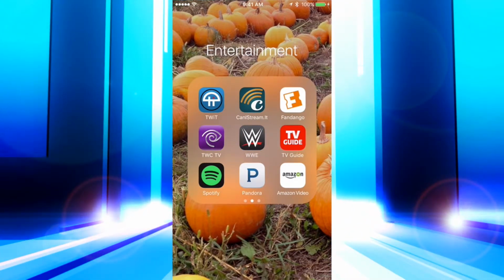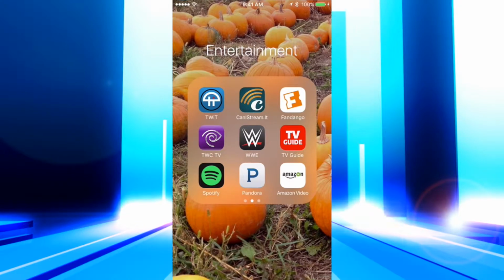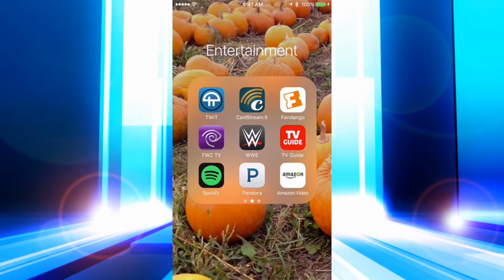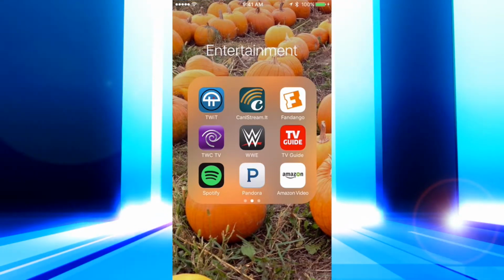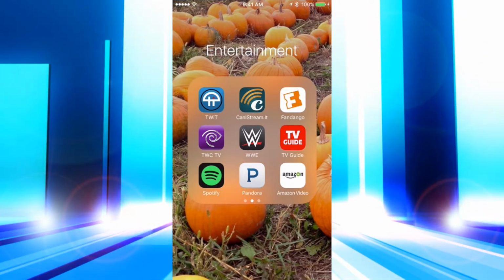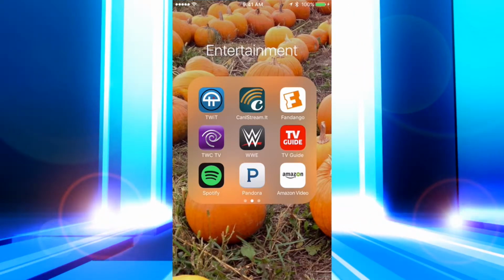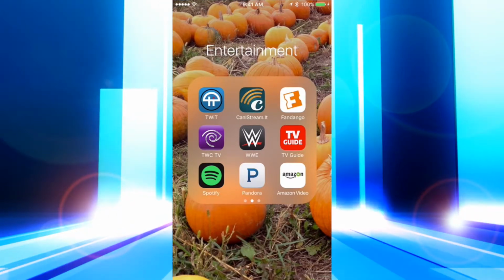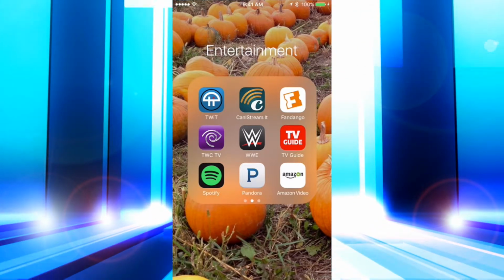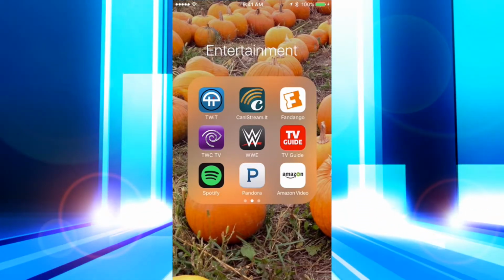Twit. Though a lot of times I don't even go to that app anymore because the website works kind of better for Twit. Let's see. Oh, Can I Stream It? Which is very useful. Basically, you just type in a movie or a TV show, and it'll give you a list of all the websites and services that you can use to stream that movie or TV show legally. It'll say this is available on Netflix if you have a subscription. This is available on Amazon or Amazon Prime, and so on.